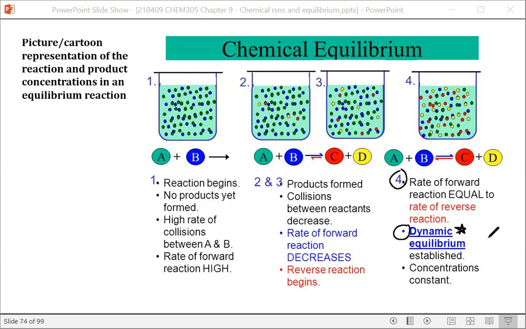And the term dynamic is used here because when equilibrium is established, the concentrations of all of your reactants and products will be stable. It reaches steady state, but you still have the reaction happening. It's not like the whole reaction stops. You're still getting reactants converting to products and products converting back to reactants. It's just that overall on a macro scale, the concentrations of these individual reactants and products are no longer changing. But on the micro scale, on the molecular scale, you're still getting a reaction happening. It's just that every time the forward reaction happens, the reverse reaction also happens at the same rate.